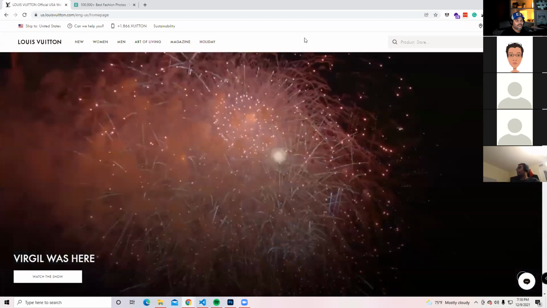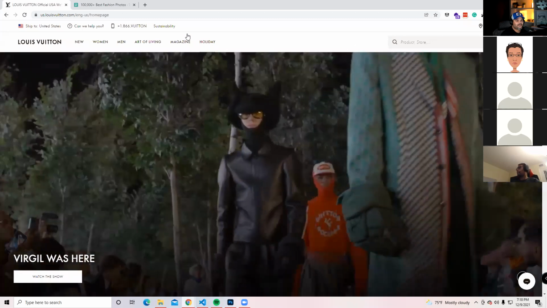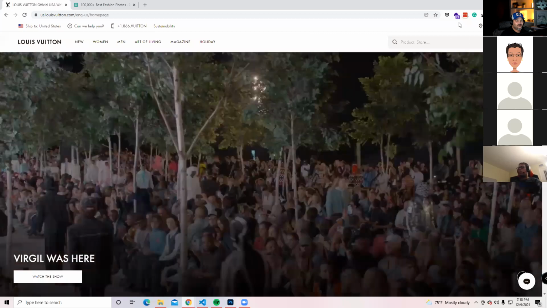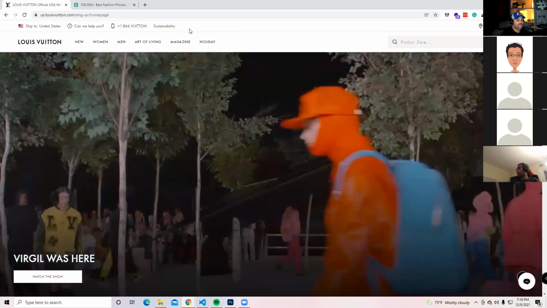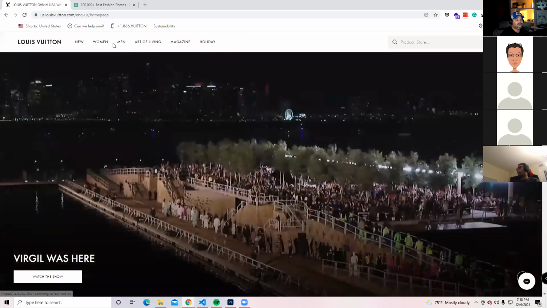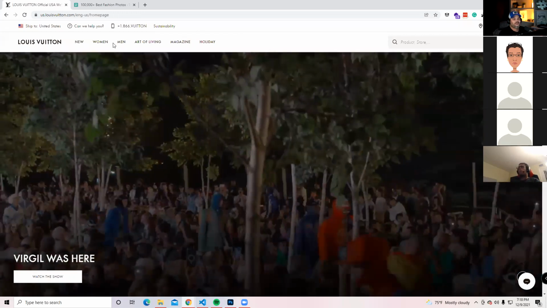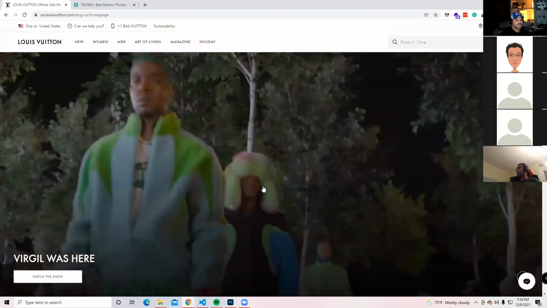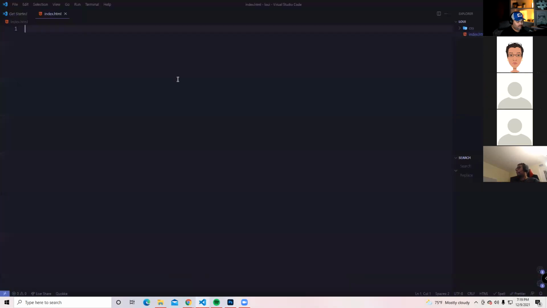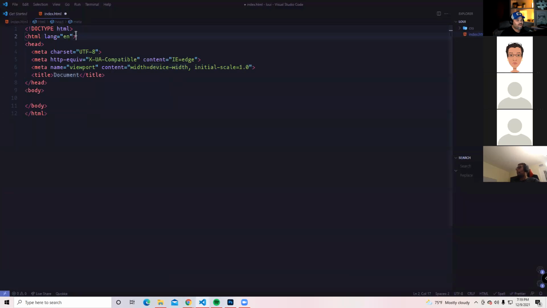Now, we could create a section, and then once we create that section, we could divide each group right here into its own section by itself. So we could use a div to make it into two different groups, and then inside of that, we're going to add all of the different parts of it. I'm just going to build a super basic starting point: an HTML tag, put in the head tag inside of it, put in the body tag. That's all you really need.